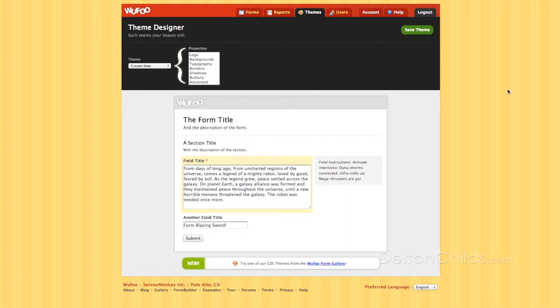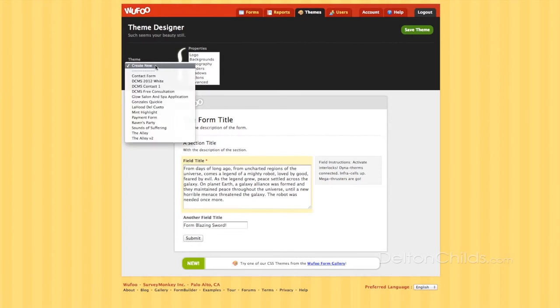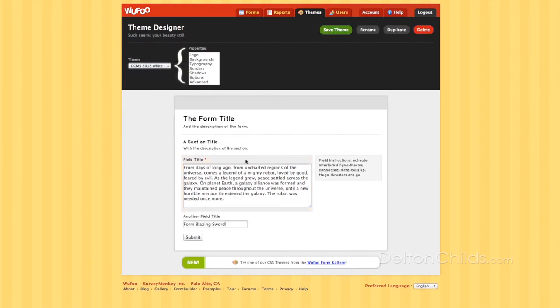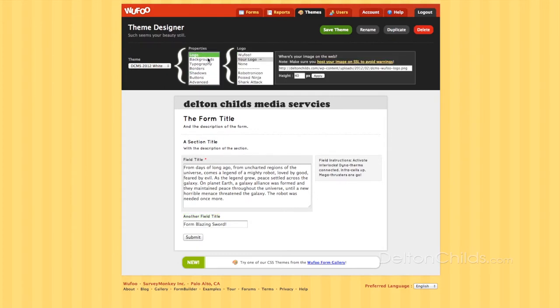You can style just about every part of this form to match your website theme, and it has this cool theme builder. You can see I already have some themes in here from other things. I already have one built that's kind of whited out, but you can come in here, and for each element in the form there are all these sub elements. So you can pretty much grab just about any little element inside of this form builder, from the text shadows to the buttons, and apply styling here.